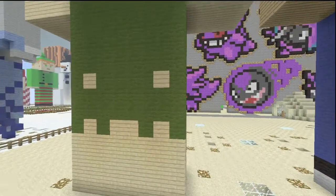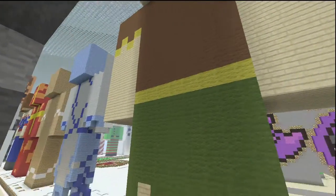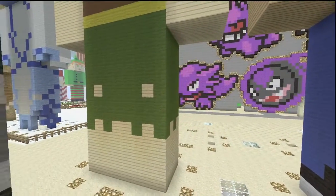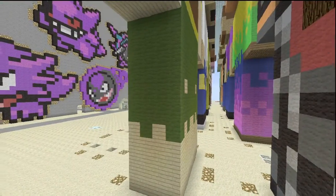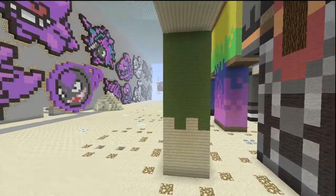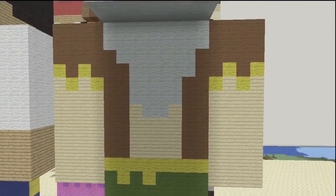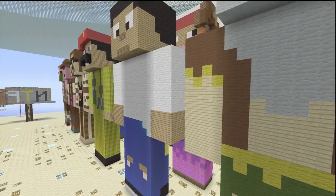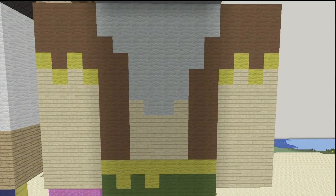As you can see, we did go back and re-detailed these. All this birch wooden planks was sand originally, because we made these back in the day when we didn't have birch wooden planks or spruce wooden planks. So I'm not surprised that one was still there. The other side leg is the exact same. Redesigning all these was mainly just updating the skin from sand to birch wooden planks.